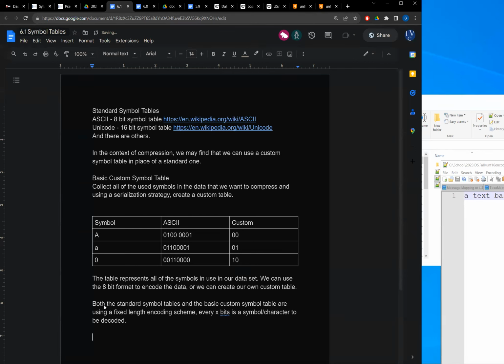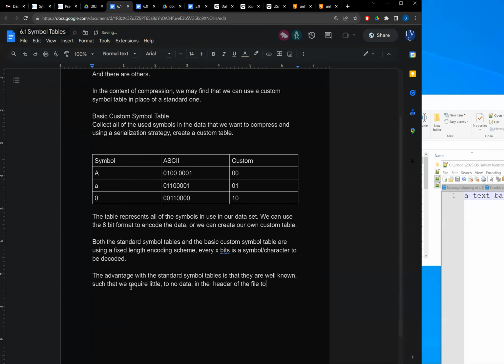All right, so the advantage of the standard symbol tables is that they are well known, such that we require little to no data, as we saw in the header of the file, to indicate which symbol table is being used.